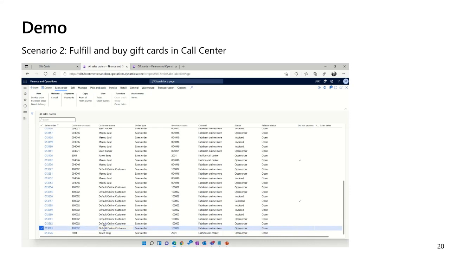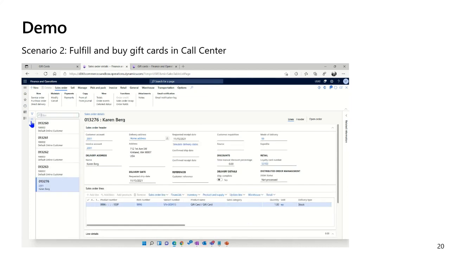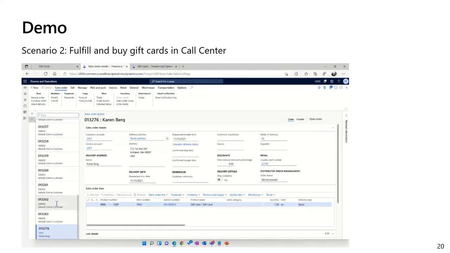Those orders come in from e-commerce with the synchronized jobs, and then after the order is created, for the electronic only gift card, so if an order only had the electronic gift card on it, batch invoicing will pick it up and process it. If there are other items on the order, then it would get processed when the whole order is invoiced.